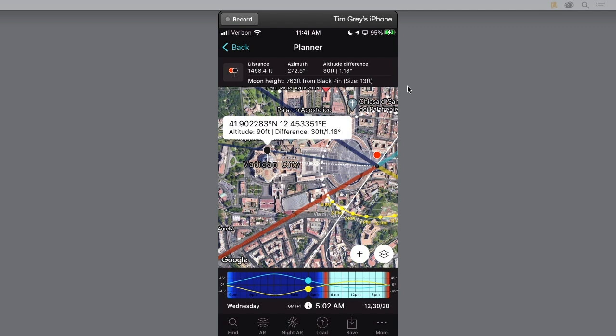But this means relative to the scene that you're photographing. And so if you were to go, in this case, out to St. Peter's Basilica, if somebody could put a little banner across the front of St. Peter's Basilica that was exactly 13 feet wide, that tells you how large the moon will appear in the frame. So whatever that 13 feet represents in the context of the basilica, that's how big the moon will appear in your photo, in the sky. So it's a relative size based on the scene that you're photographing.